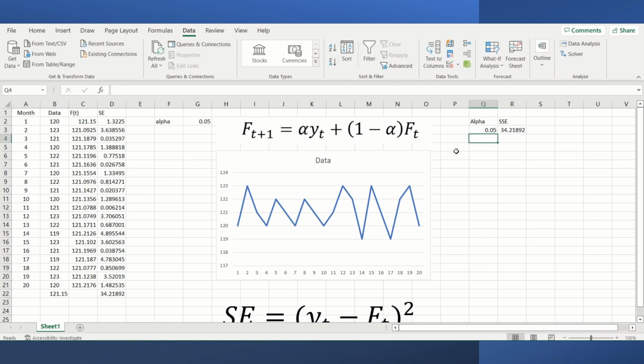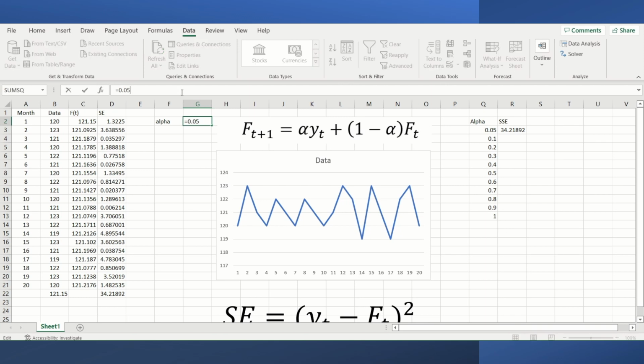So you can check for every alpha manually. So for 0.1, 0.2, until 1. So that means we have to change the value of alpha here to obtain the value of the SSE.